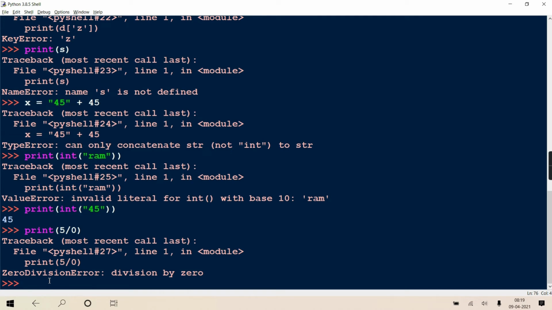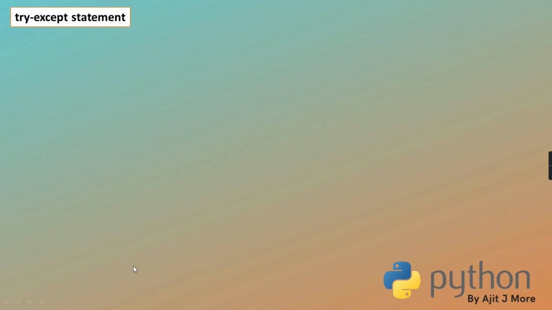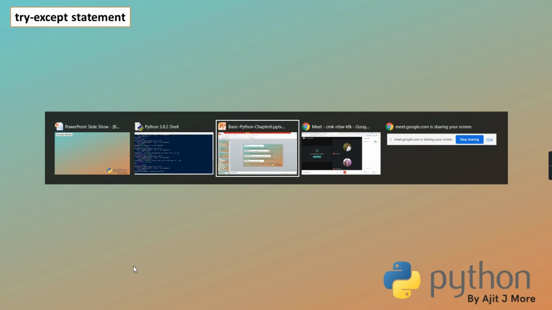Just now I told you for every problem there is a corresponding class. So this is the class for that problem and this is the description which is giving some information about that problem. Getting? So here why has it occurred? Raised when the second operand of division or modulo operation is 0. In case of modulo also, if I had written 5 modulo 0, then also it will raise a zero division error. Getting? So I hope you understood this first situation.